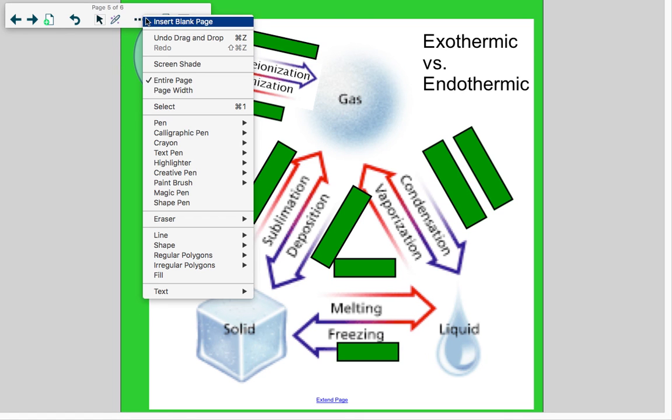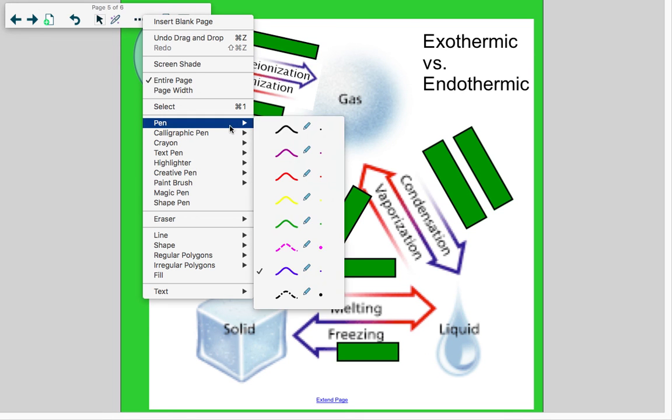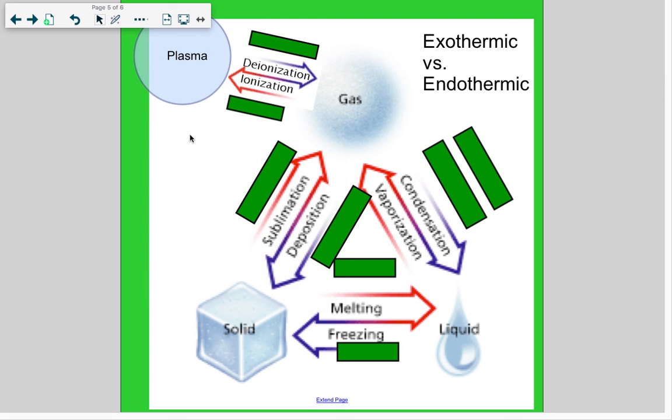let me see if I can grab a pen. Think about it in terms of, once again, the order. So remember that it is solid, liquid, gas, plasma. So if you're going up that direction from solid to plasma, that would be endothermic, and if you're coming back down this way, then it would be exothermic. And that's the easiest way to remember it. So like slug P works for me.